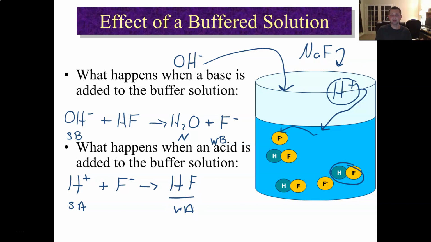So when you add an acid, your pH is still going to decrease, but it's not going to decrease by as much. H+ would cause a rapid decrease in pH, and that's what happens in an unbuffered solution, like we saw on our first slide of the day. We saw a big time drop in pH. But when it combines with the fluoride to make HF, we end up with a weak acid. So there is a drop in pH, it's not as drastic.